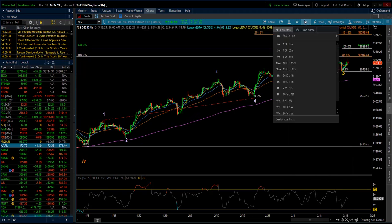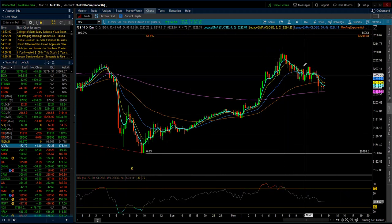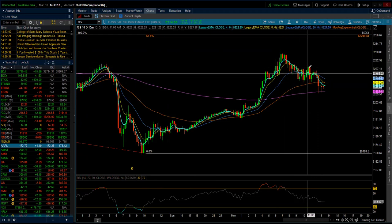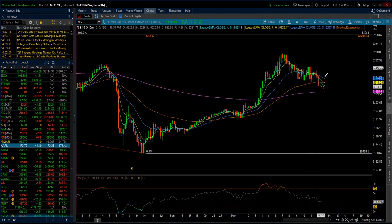The S&P now did not get as squirrely. I mean, it sort of did, but did not get as squirrely. Still, look at that, and it actually did later in the day. Slam, right? So it was ABC. So whatever this was, down. ABC up, another 5 down. So it's a 535.